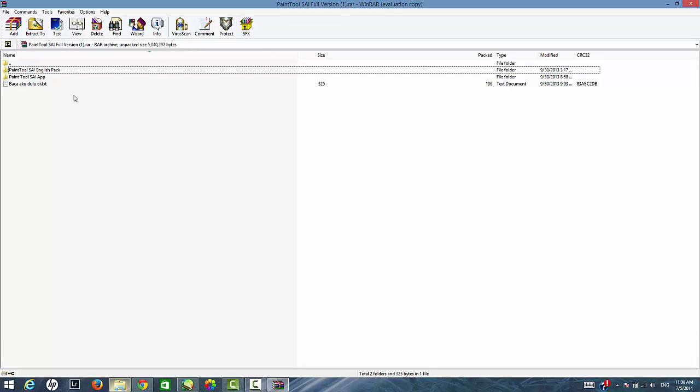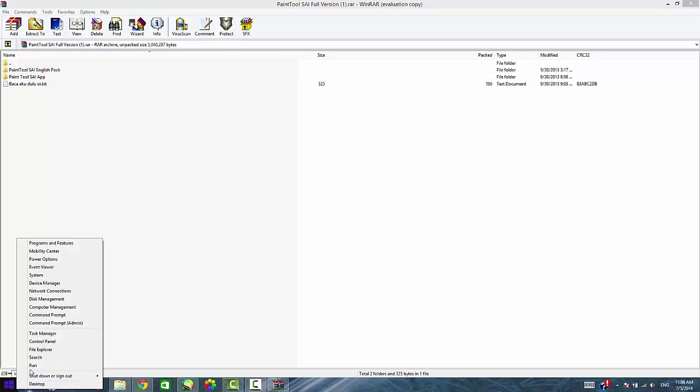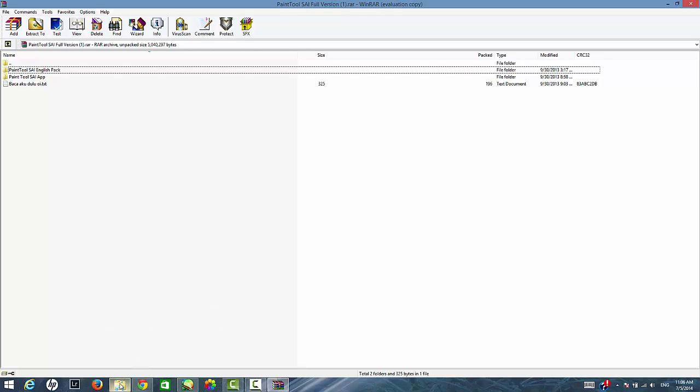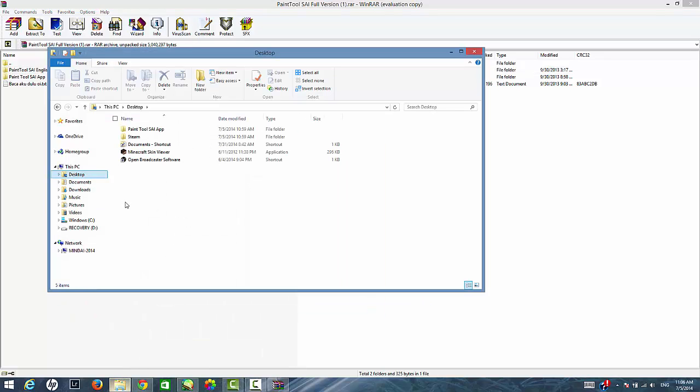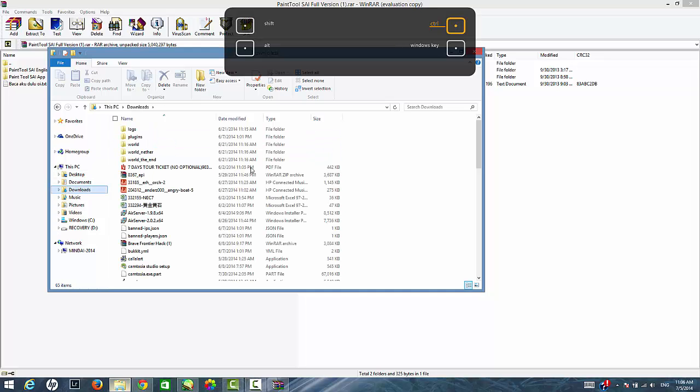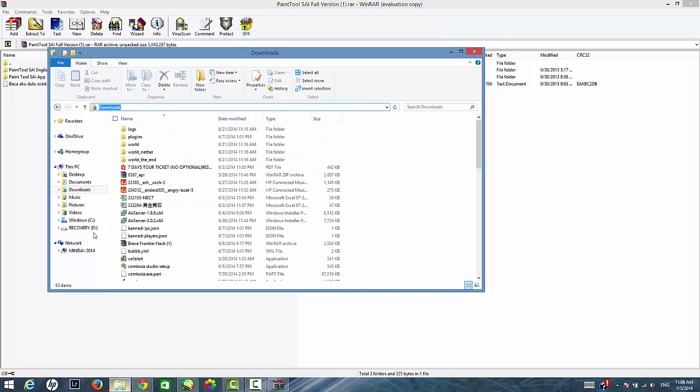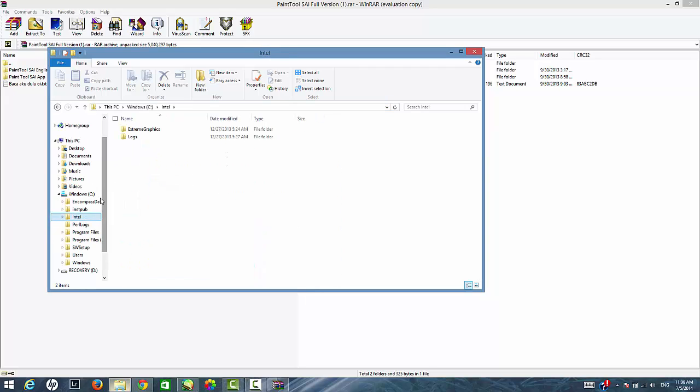Now what you want to do is go to your computer, go to This PC, then go to your hard drive, and after that you should go to Program Files (x86), not the plain Program Files, nothing after it.